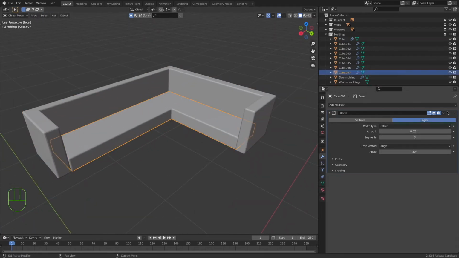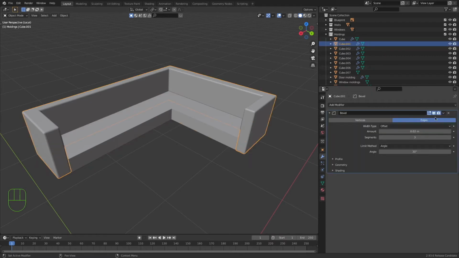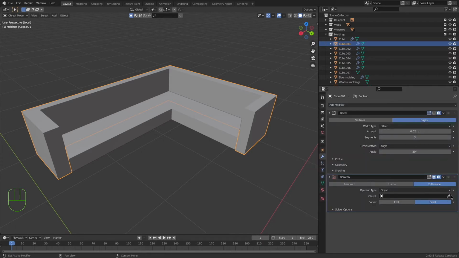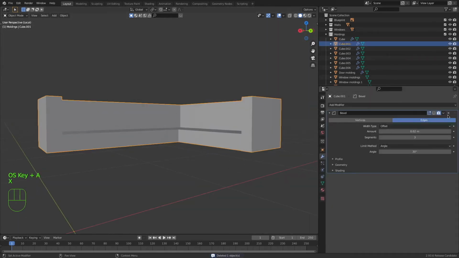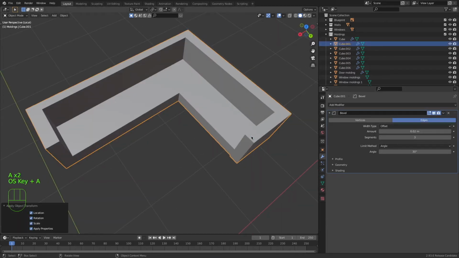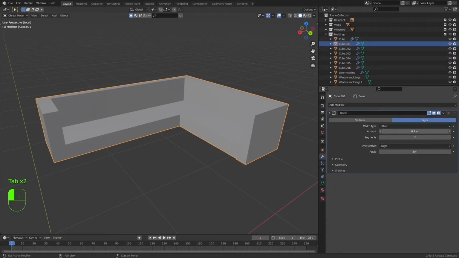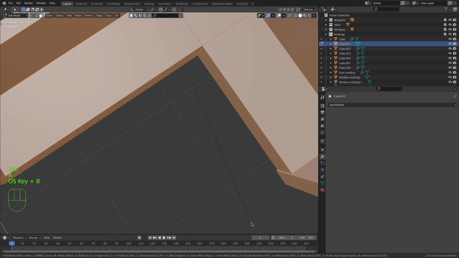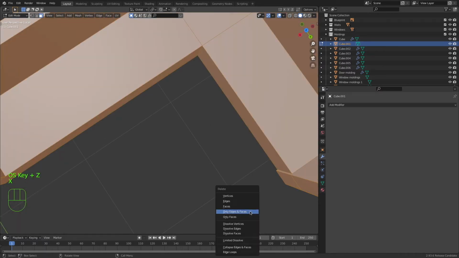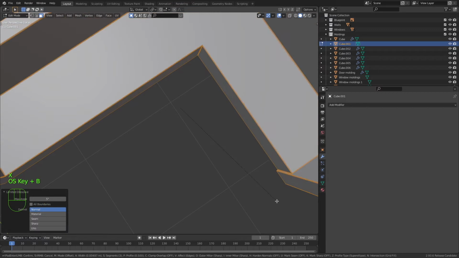And now let's remove this bevel first, and let's hide this bevel. Now go Add Modifier, Boolean, and we did this before, and we're going to go Union. Now fast or exact. Okay, and now let's add real time again to the bevel. Apply all transforms. Okay, it seems not to work, so let's just go in edit mode and bevel here instead. So we can just go X, Limited Dissolve, and now let's bevel it.